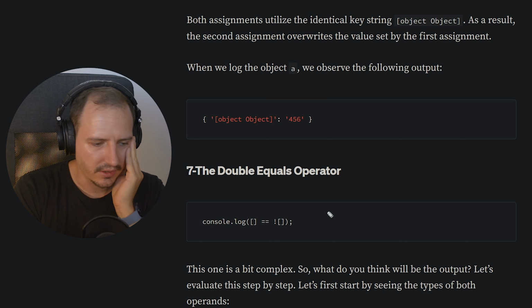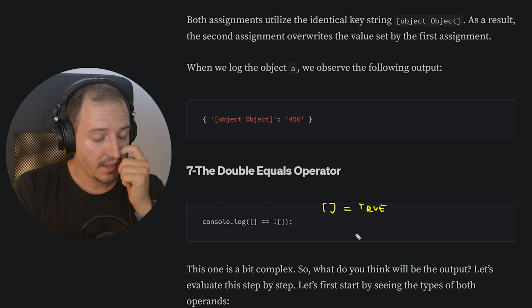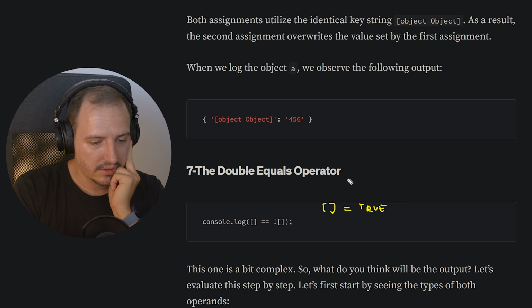Okay, how can I clear this? So now we have either this equals true or false, right? Let's say true. And then somehow something must be done with these. And what JavaScript does, I think, is try to convert this into maybe numbers.